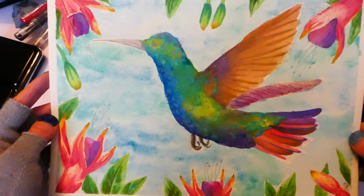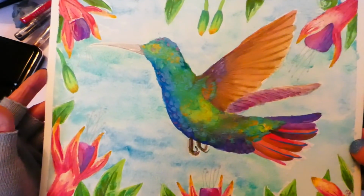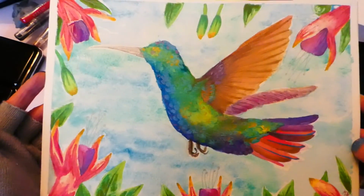And do you know what? I'm actually going to keep on using these watercolours, mainly for the opacity of it.